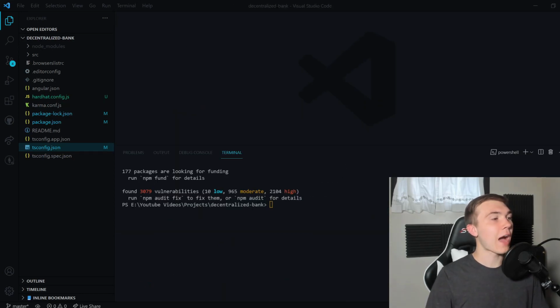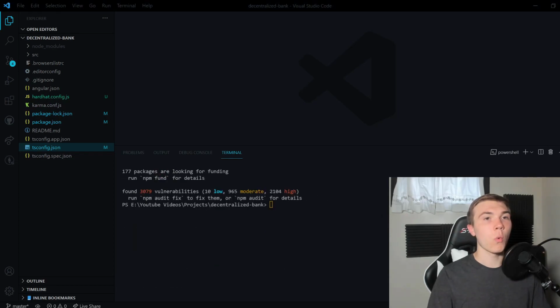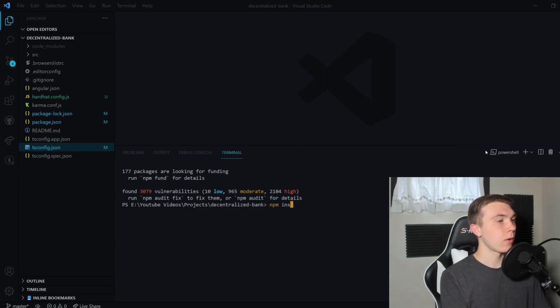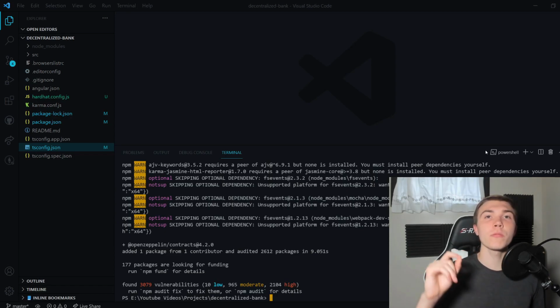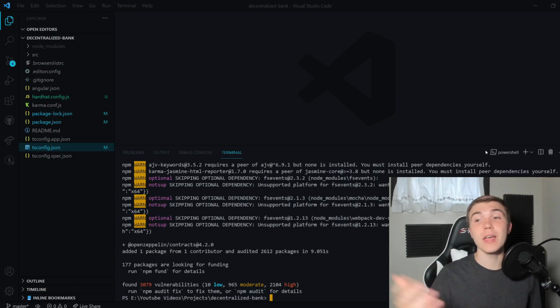Great. We have all of our dependencies installed. So what we can do now is install one more dependency. It's going to be npm install, or i, @openzeppelin/contracts. Guys, this line is going to install some smart contracts we need from OpenZeppelin. They're an open source kind of API, if you will. They just offer us some free smart contracts to make our life as a developer much easier. So instead of having to write an ERC20 smart contract to make ERC20 tokens, we can just inherit it, and we have to write nothing.